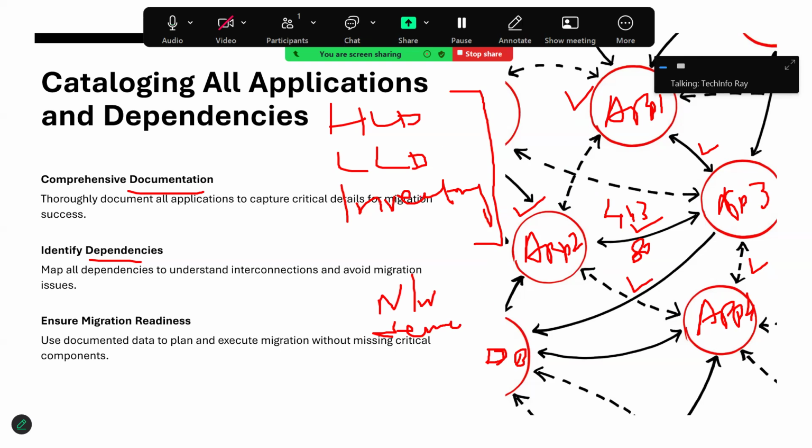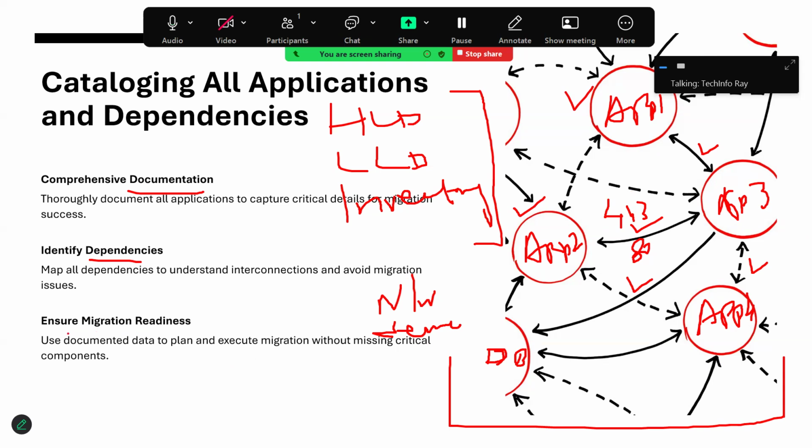There are a lot more detailed things that can be discussed, but keeping a high-level perspective in mind, these things need to be captured so that you can have a smooth migration, based on which you can design the target reference architecture. I was discussing before how you can design the target reference architecture and how it will be deployed on AWS. The information gathered will be helpful for designing it.